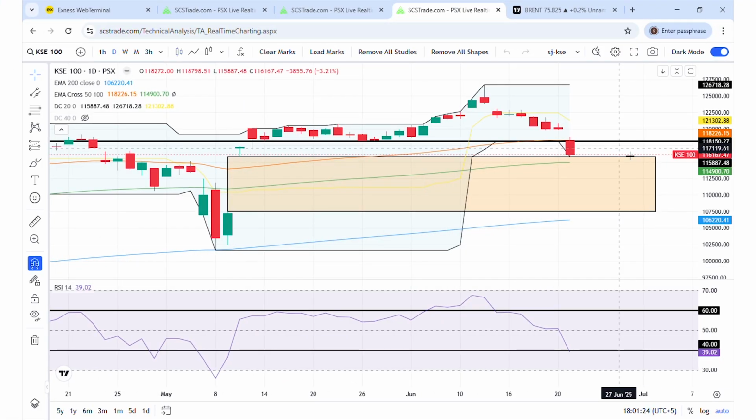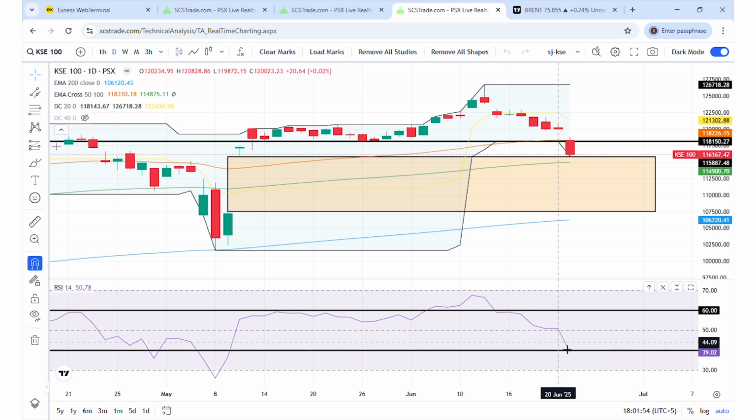So this is the daily market today. The KSE plunged 38.55 points, you can see here. In doing so, it not only broke the 50-day exponential moving average, but also here, the May 27th low. Also, notice here, it also pierced the lower boundary of the Donchian channel, which means it also broke a 20-day low in the market. So that's a confluence of factors right here.